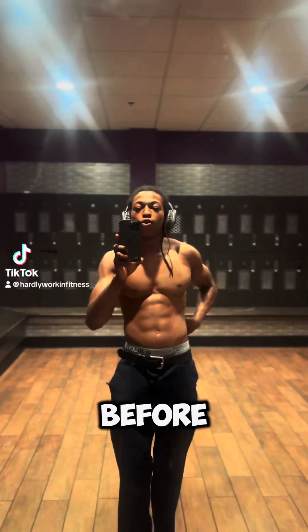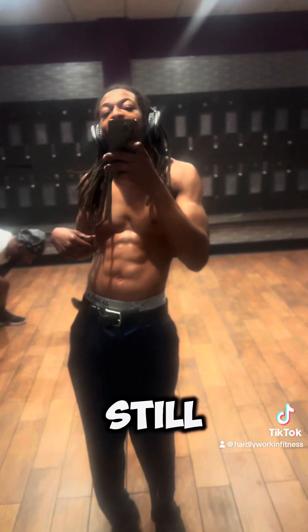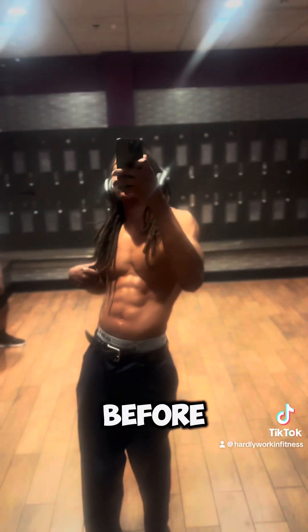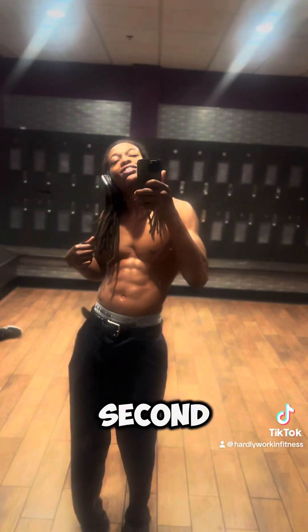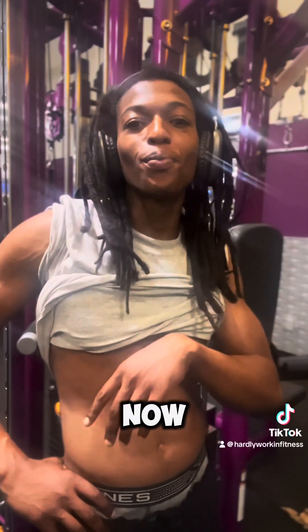I'm even more bloated — I ate like 1500 to 2000 calories. So I'm gonna get my tripod and show y'all how I get my abs back after eating a full meal. This is what they looked like before, and I'll show y'all what they look like after. They're still there for the most part. I have great core genetics and I work my core with calisthenics a lot. This morning I had Doritos, a gluten-free cookie, and a Celsius — that's about 230 calories — then another 500, plus the 1500 I ate in the locker room, so about 2000 calories total.